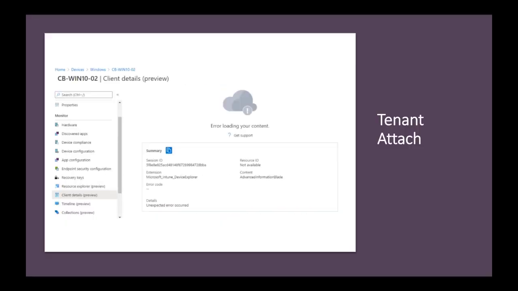Another one, now this is particularly vague. Microsoft are aware of the vagueness of the details on this error. This is where I've clicked into client details and nothing's really happened. So I know the flow of comms is working, but there's an unexpected error. Microsoft are actually going to improve the details on these kind of problems. They do have a troubleshooting page, which is well worth checking out. But in this instance, it was particularly vague with no real information for me to look at.